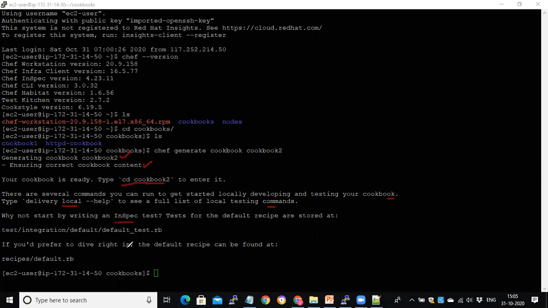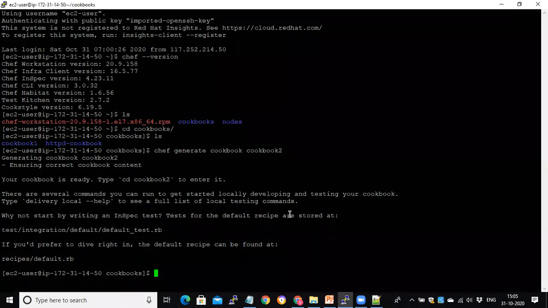It has already created a couple of things, one of which is default.rb for the default Ruby code. Now I want to move forward inside this cookbook 2. Let me proceed and give the ls command again, and here is cookbook 2.